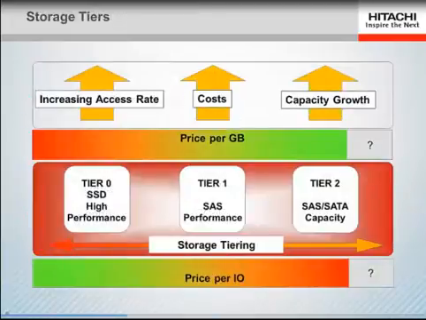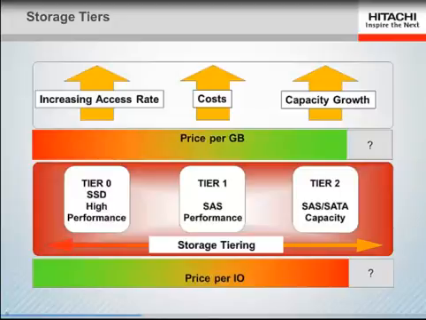Storage tiering. We've talked about the various types of media, but how would we use them in the environment? We typically call this storage tiering. Tier 0, or the highest performance, also the highest cost, we would typically use SSD media, solid-state disk. And in Tier 1, which is a performance tier and probably the largest capacity utilized today, we typically use SAS, either 10K RPM spindles or 15K RPM spindles. But then Tier 2, we would use nearline SAS or SATA disks, which are typically 5400 or 7200 RPM spindles. These are larger capacity disks, however they don't have the throughput of SAS.